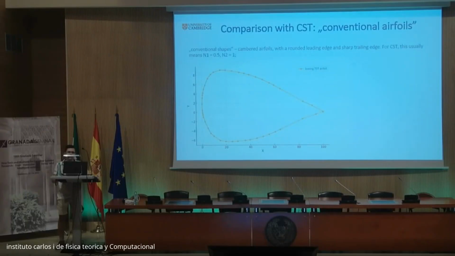So first we will compare it with CST for quote-unquote conventional airfoils. When I say conventional airfoils, this is just your typical tear or water drop shape. You can see that it has a sharp tail and more of a rounded tip. This is probably going to be most of the airfoils that you might want to deal with. These are your conventional streamlined bodies, very good for lift, with a very high lift coefficient and very low drag coefficient.